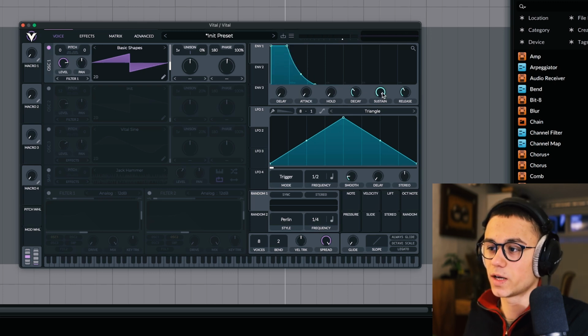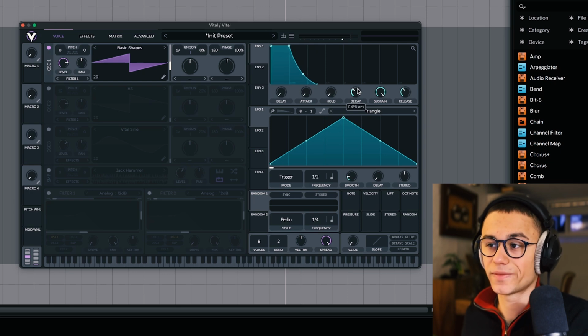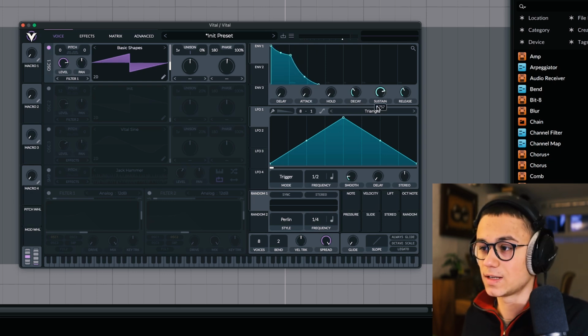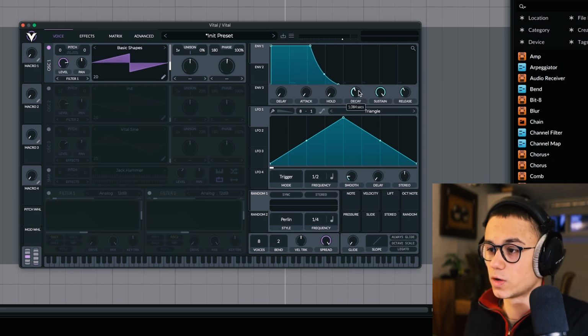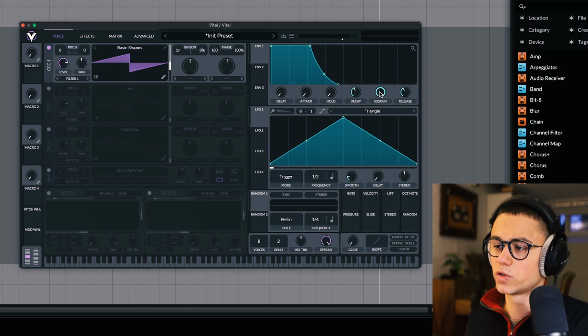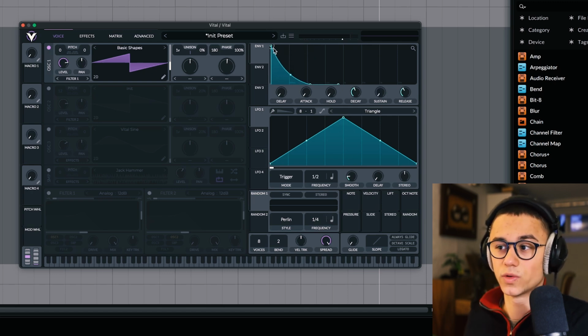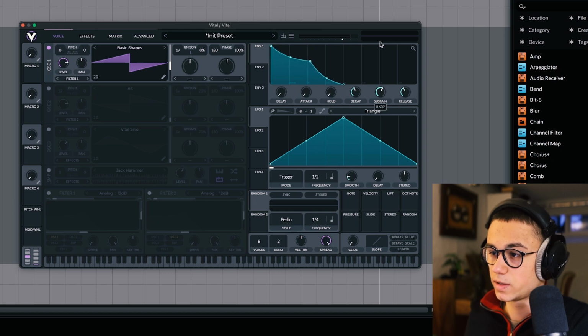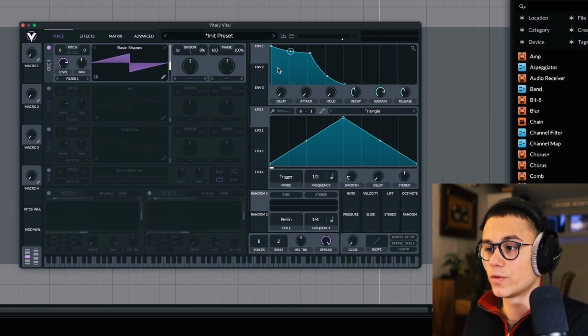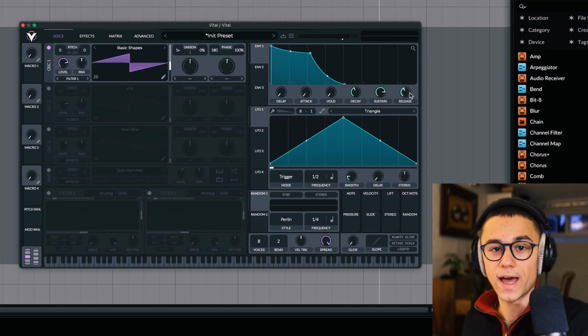Sustain is basically deciding how much your sound is decaying. So where decay is actually the amount of time it takes to decay, sustain is the amount at which that decays. So if your decay is at 1 second and sustain is at 1, the sound won't actually decay over that 1 second. But if you turn your sustain down to 0, the sound will decay at 100% over that 1 second. Let's turn up the sustain here and have some release as well. Now, if I play a note and let go over here, you'll see that it jumps over here. What the release does is add some sound after I let go.